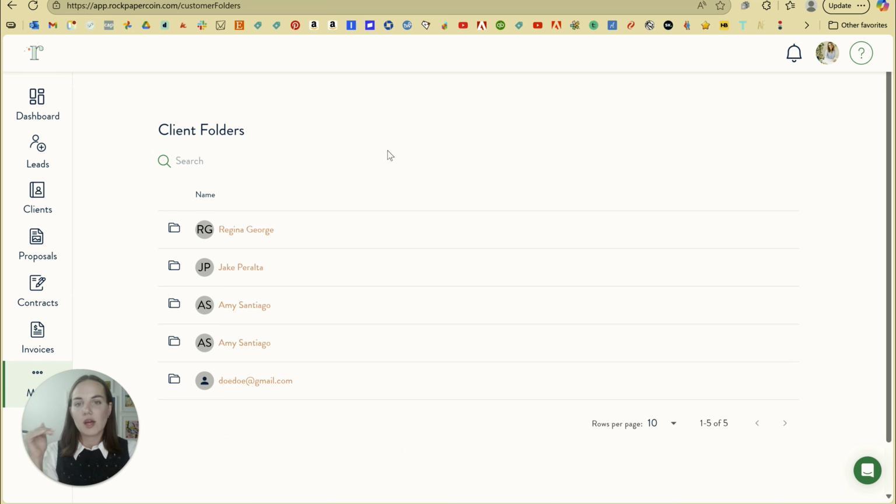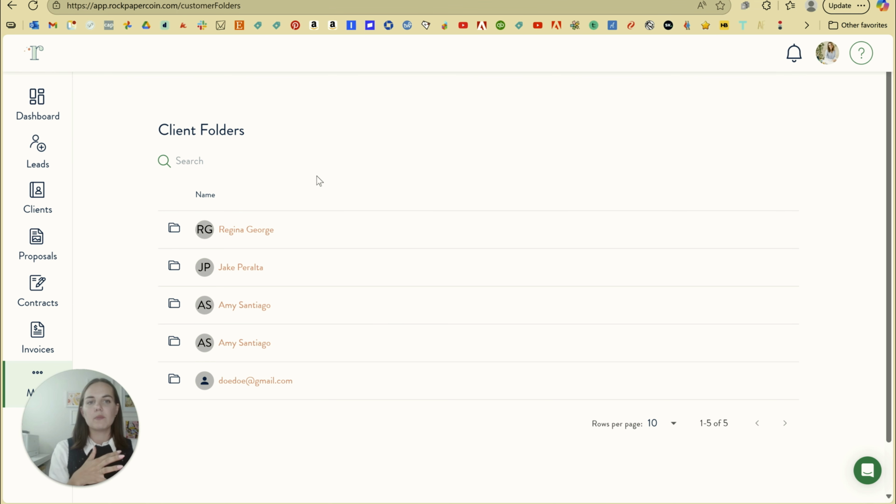But with Rock Paper Coin, you can actually get an entire year for free of any of their plans, including their highest level plan. So if these are the features that you need and you want something where you can get set up in one day, they also offer white glove onboarding to all their clients. So you can really get set up very, very easily. It's not going to have proofing, it's not going to have questionnaires, etc. But if you build those out in other systems already, then you can use those via the client sharing, document sharing portal here. And this will be able to keep track of your clients, handle your contracts, proposals, and invoices as well.